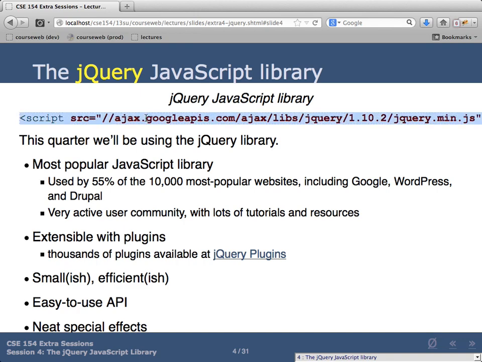In order to include the jQuery JavaScript library in the page, we simply need to add a script tag that loads the jQuery library before any of our code that needs to use it. So we usually just load this first, and then any of our own JavaScript code comes after it. That's because this needs to be loaded into the global namespace in order for our code to make use of it.